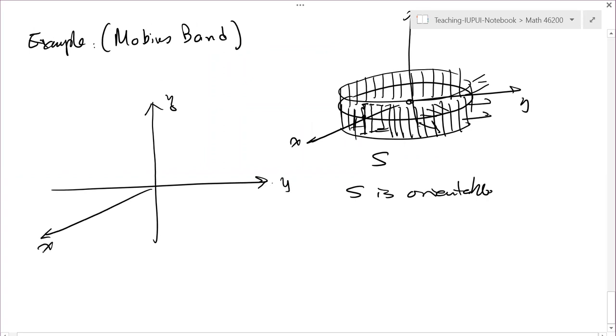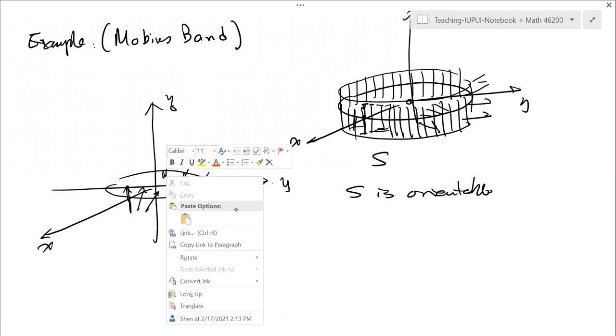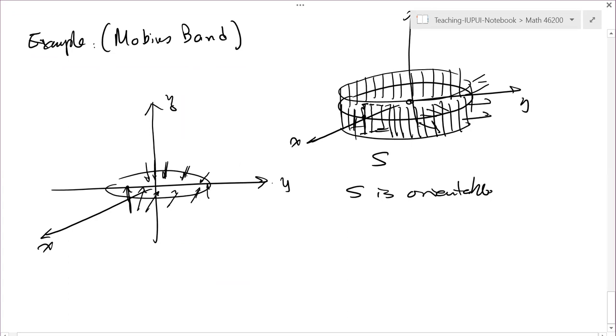Y and X. Okay, so here's still a circle, but this time I'm going to gradually twist it. So you can see I just twist it around. Actually, it's going down right now, so the opposite side. Okay, so this side is flat, and when I come back, I totally get a different orientation. Okay, so this is still a surface.